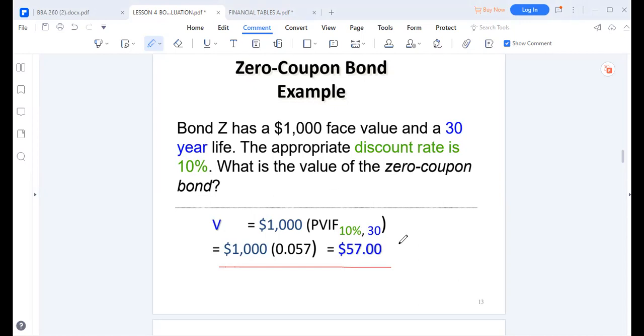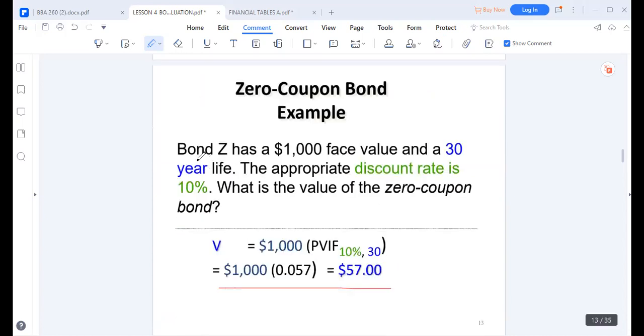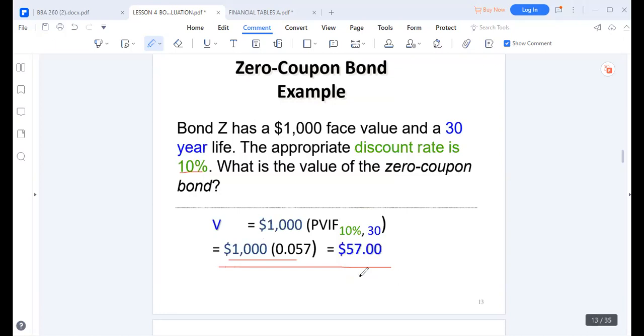So this is a zero coupon interest. According to the formula for a zero coupon interest, it just has this component here. You know our formula is supposed to be our I, present value factor, then our maturity value, the present value annuity. Because there's zero interest, this makes this whole part 0. So we're going to simply remain with this part here. So we have a zero coupon bond with a discount rate of 10%. So 10% under 30 multiplied by 1,000, you simply get $57.